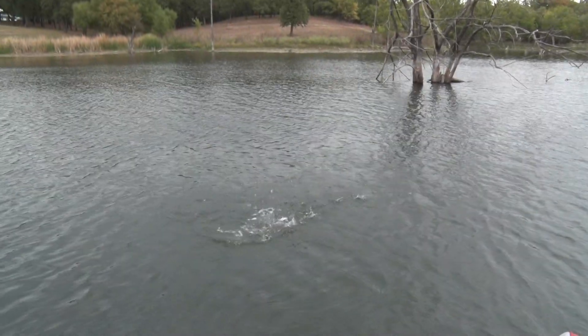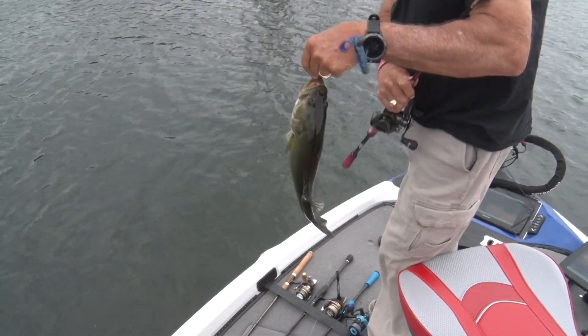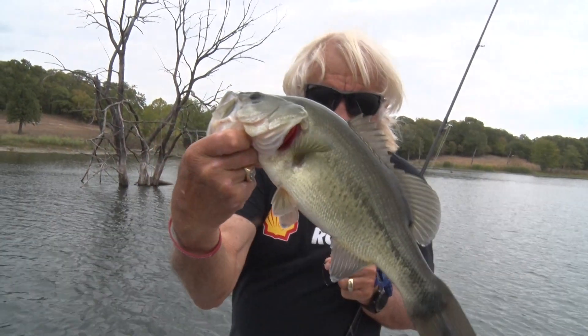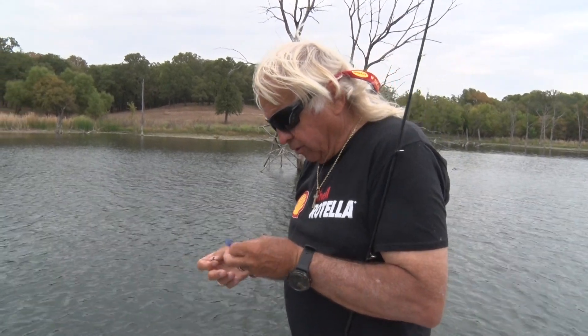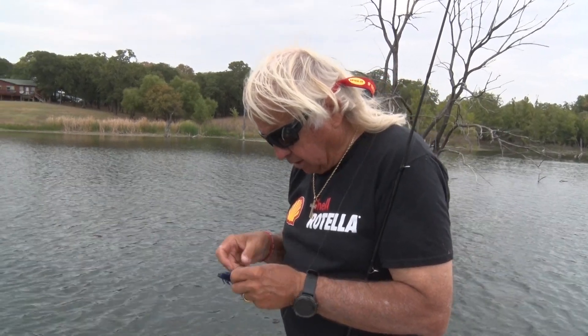That's the kind of stuff you want to look for when you're trying to fish the edges of grass. And that's what happens on a point right there - I love it when the plan comes together. Not a giant, but now here's what I'm going to do: I'm going to reach down on my Minn Kota and hit my spot lock. Now my boat is going to stay right here so I don't have to worry about my fish locator. All I've got to do now is just cast. I caught this fish on the point - big, beautiful fish. Not a giant but just a fat, healthy, fun fish to catch.